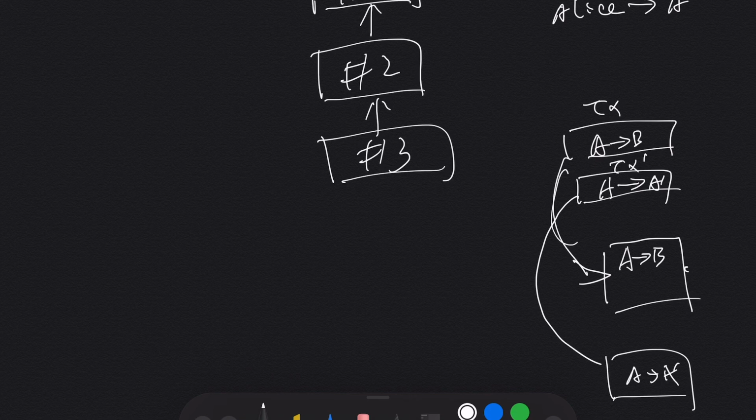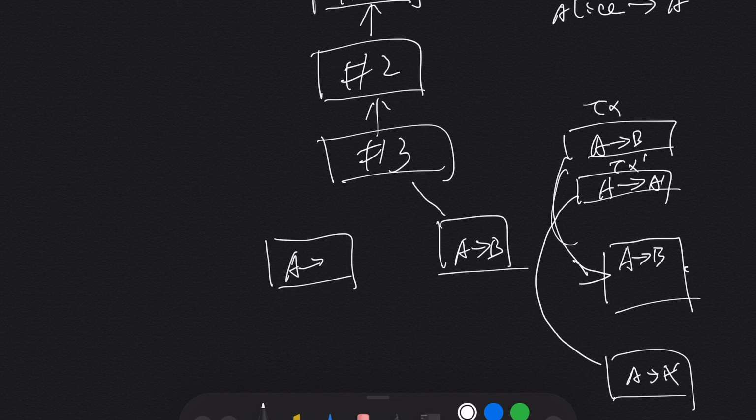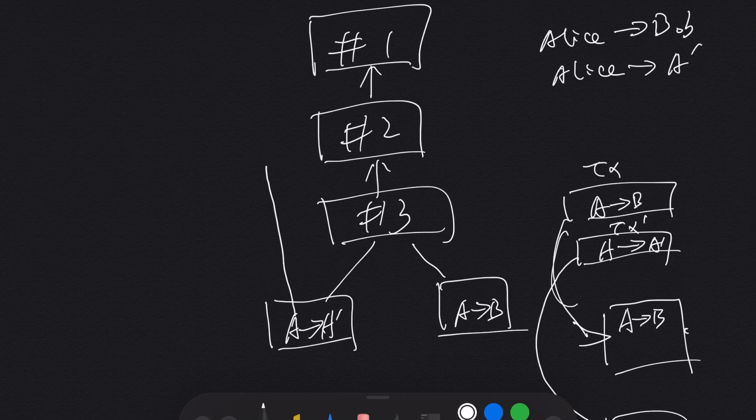So one node would append Alice to Bob in its blockchain, and the other node would append Alice paying herself in its blockchain. So at this time, none of the blockchain nodes know the existence of the other transaction, whose input, as we discussed, has to be referencing a previous output. So both are referencing the previous output. That's why if both transactions are sent to the same node, the later one will get dropped. But since they are sent to different nodes and they are referencing the same transaction, it's still valid. So both blocks are valid.